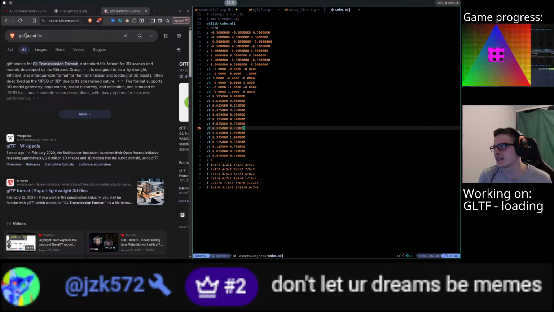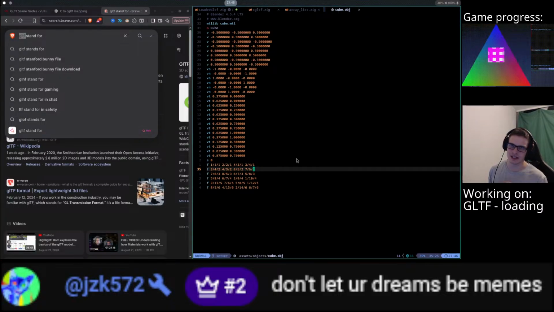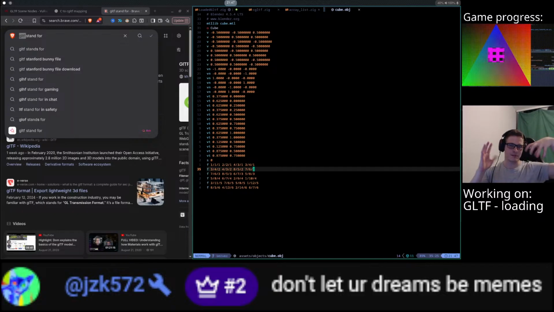GLTF is a bit more complicated. It has the same idea, but it contains all of the information, and multiple meshes. You can have multiple surfaces and multiple meshes within a mesh. That's when you can take advantage of storing the meshes in the same continuous block on the video memory on the graphics card, and you can just access, point, and load it in with different textures and materials.